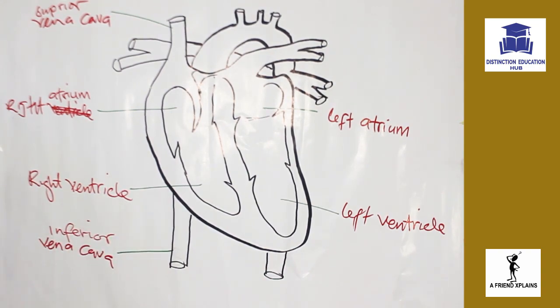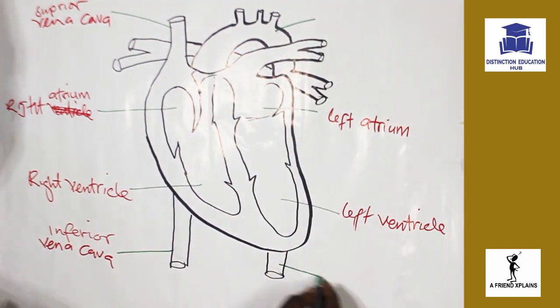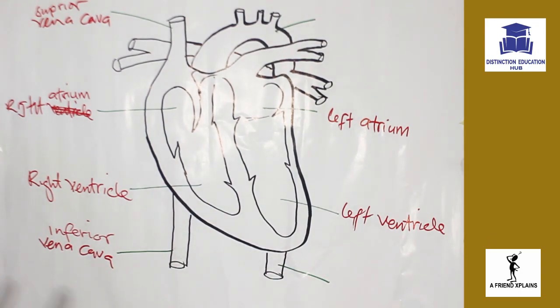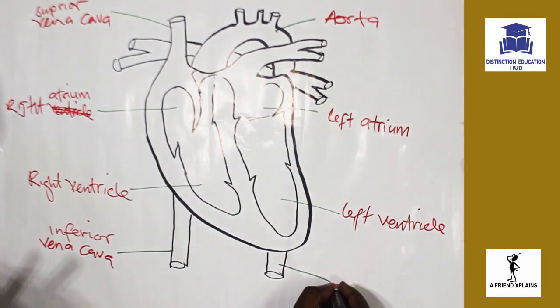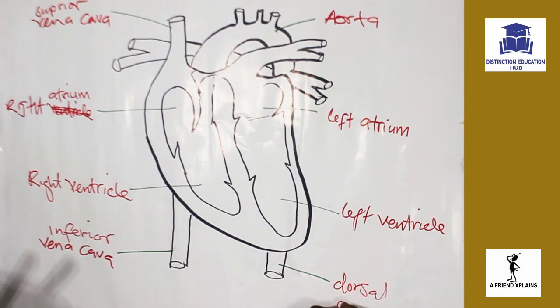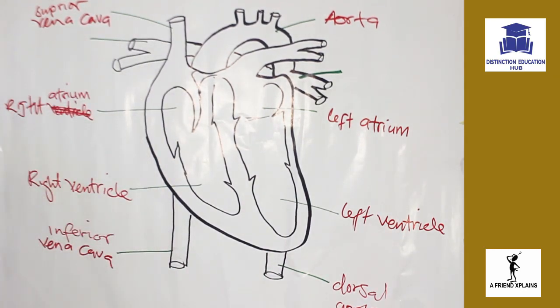Once you are done like that, you go straight away and label the aorta, right? This one is the aorta, so just make sure that you indicate the difference: this will just go like that, aorta. Then this one that we have, we're going to say this is the dorsal aorta, like I said when we looked at the external structure. Then what next? You need now to go and label your pulmonary vein and pulmonary artery. We said the pulmonary veins are usually on the left side of your heart. Never forget about that. So this is my pulmonary, and this is also my pulmonary. They are all pulmonary, right?